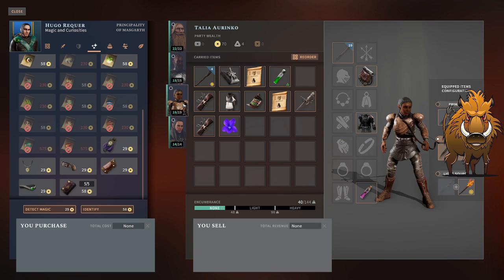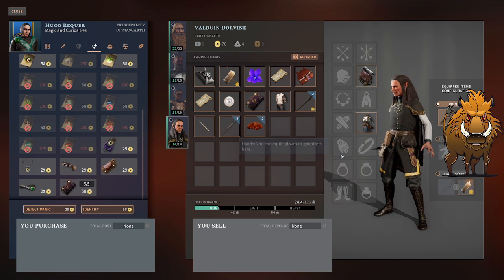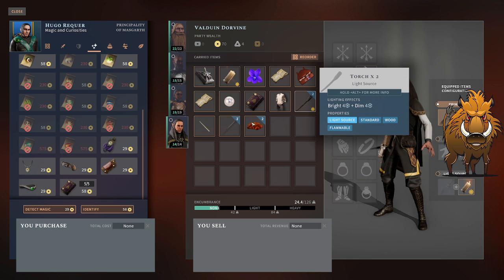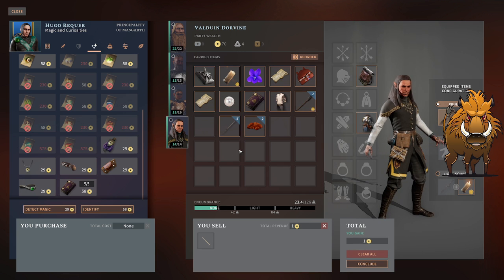He has a spell focus. You can't cast spells yet. You have no spell focus? How are you casting spells if you have no spell focus? Oh yeah, he's supposed to have a wand. No. Keep my wand.